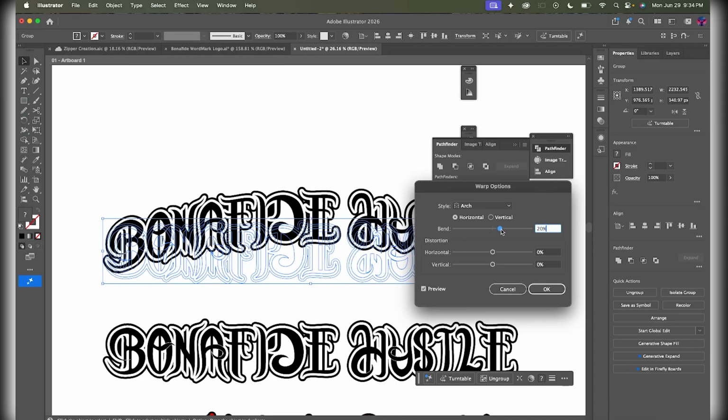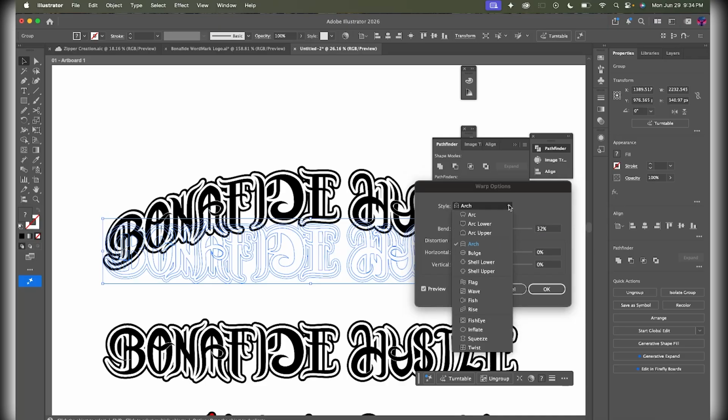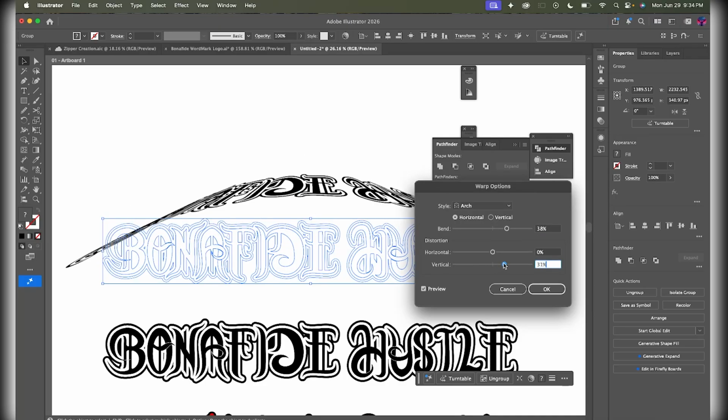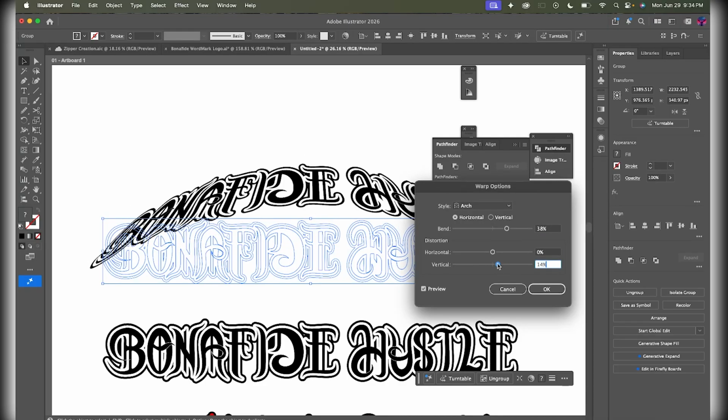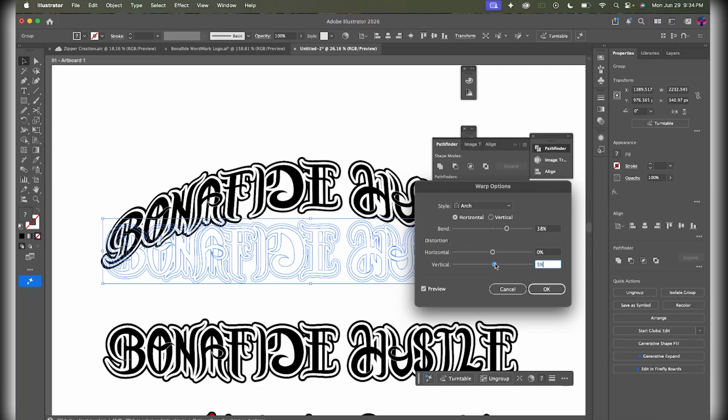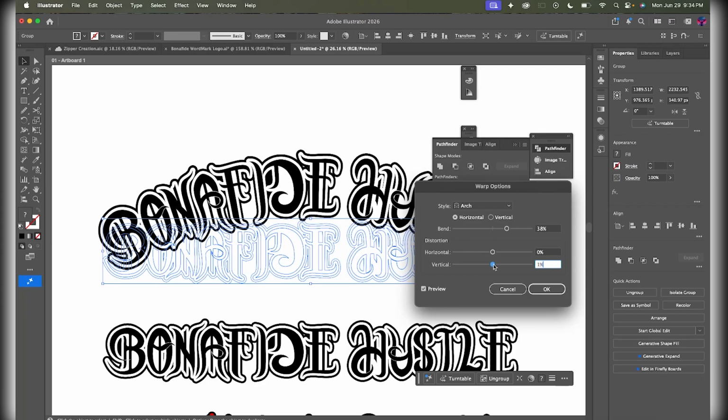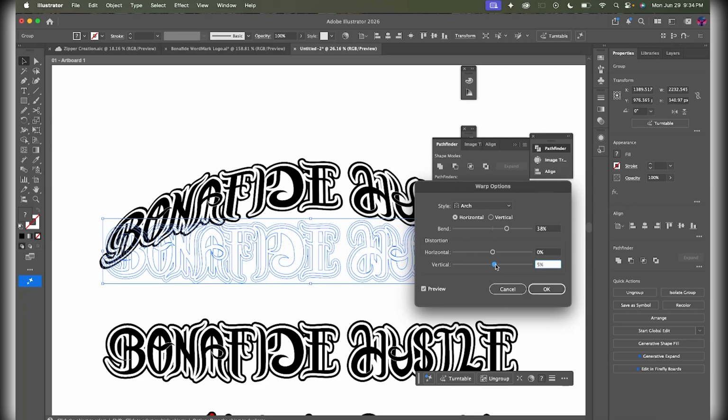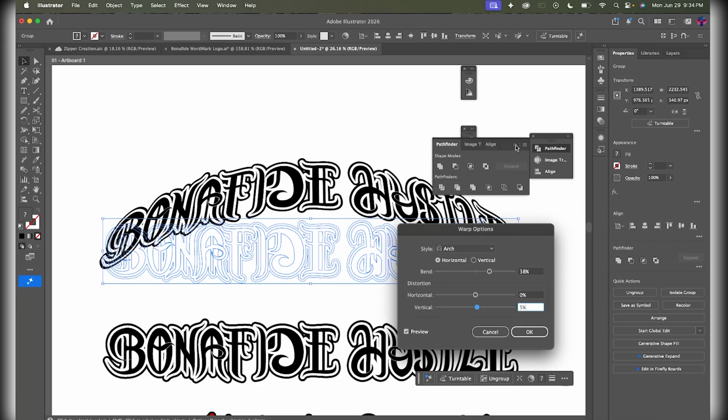We don't want it bending too much. Just a slight arch is what we're going to go ahead and modify, and that'll push the top part of the logo back, but we just want to do it ever so slightly. We want a slight bend to it.